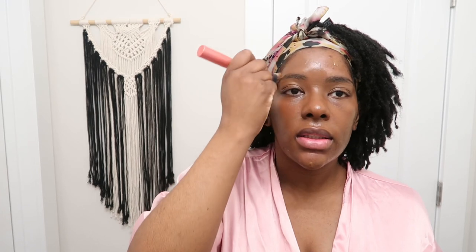That is a really good match. A lot of the foundations that I've been sent recently aren't that much of a match to my skin, and they're actually dark. So I am thoroughly surprised by this. I thought this one was gonna be too dark as well, because the last two were too dark, just based on me guessing. And sometimes with packaging, depending on the container that they're in, the color can just kind of be off. And again, I am almost always okay with a darker shade, because darker shades work better for me in the summer.